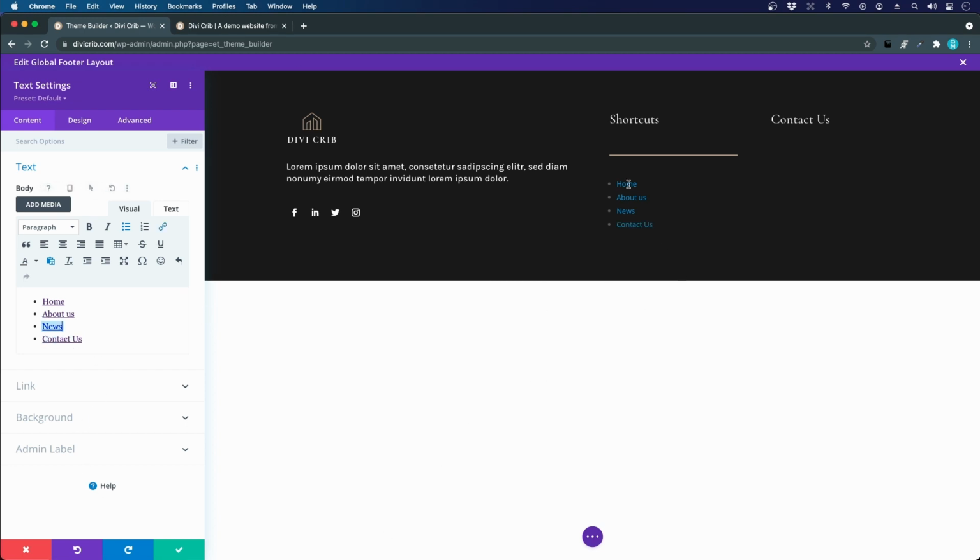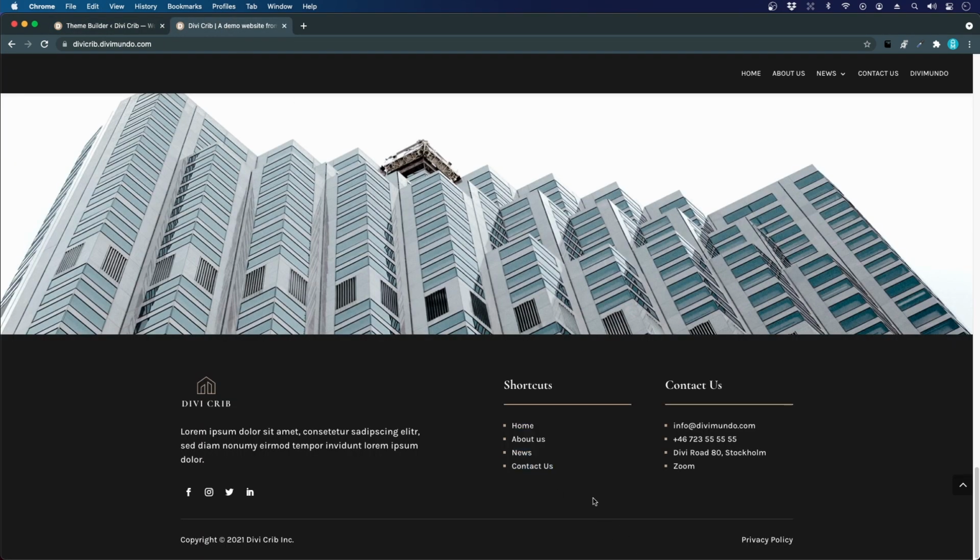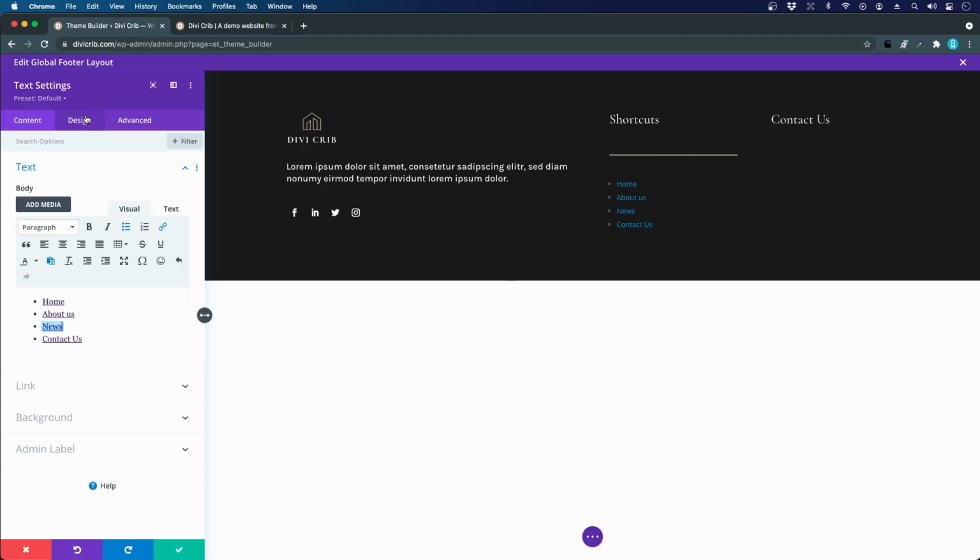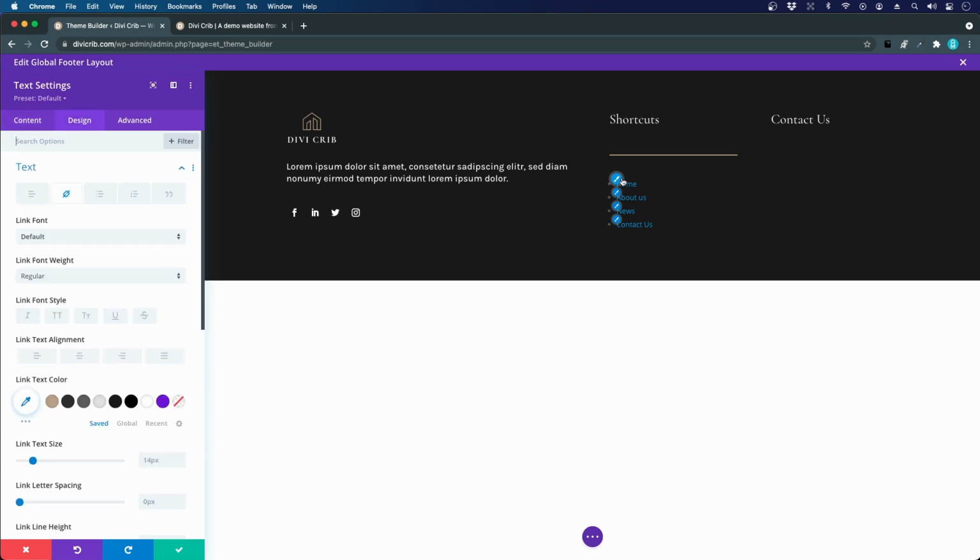Good, so let's change the colors. We want the bullets to be golden and the links to be white, and when we hover, we want the golden hover effect. So I can actually take a shortcut here by hovering and clicking the icon here, and I will jump directly to the styling settings for that element.